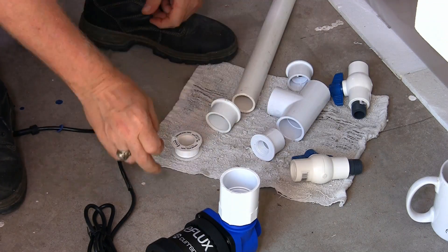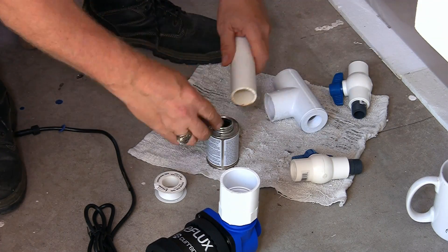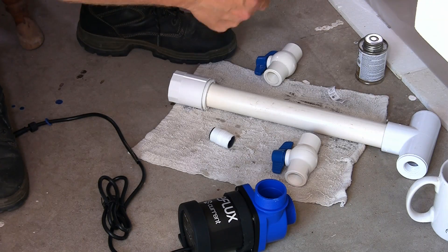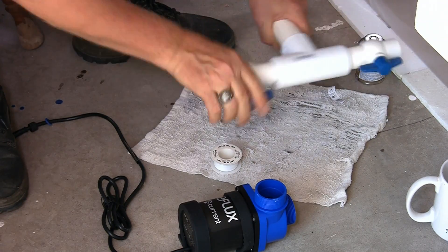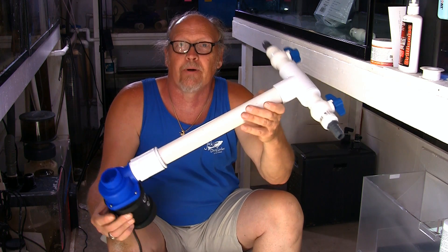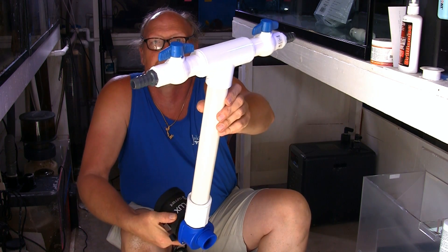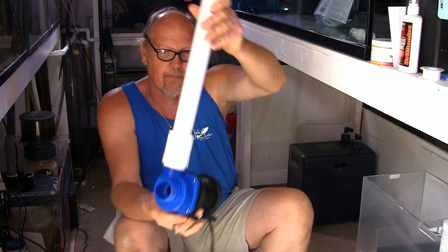It's now time to assemble the water pump discharge assembly, which consists of an adapter, PVC pipe, a T with two reducer bushings, ball valves, and hose barbs to connect to the flexible tubing. The entire water pump assembly is now assembled — the manifold with both connections and hose fittings at the ends. This will be the DC-operated pump that sits in the sump. Let's go ahead and position it inside the sump and get the controller hooked up.